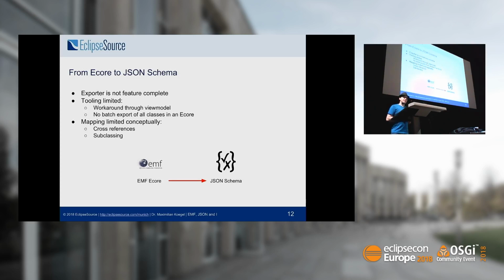Why that all is: if you look into the history of JSON schema, it was always intended to validate a single JSON object that is sent from, let's say, a client to a server. It arrives at the server and you want to validate if it's valid with regard to a certain schema. So it was never meant to be as versatile as Ecore. That is, in my mind, the reason why it's limited in that way.